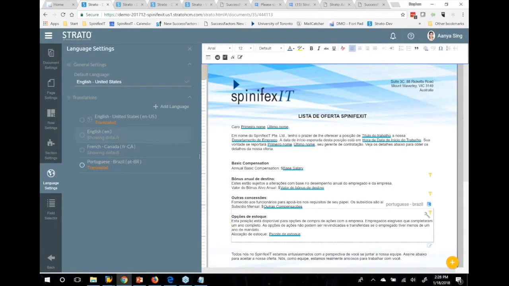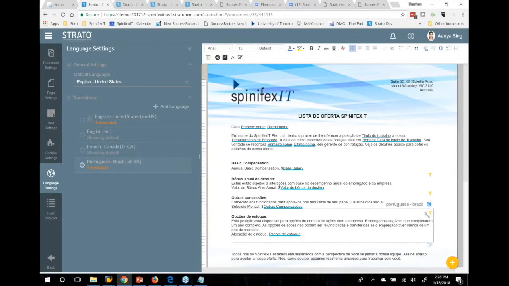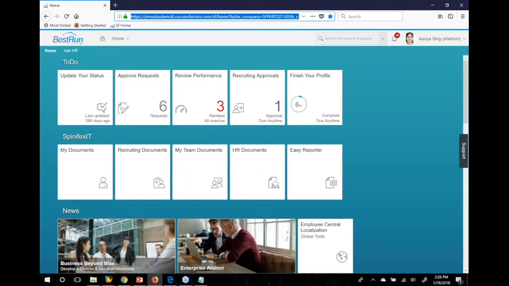Well, how does this work? You've seen an English version of this. You've seen a Portuguese version of this. Well, there's a variety of different ways you can get these things to translate. They can be translated by the browser language. The language can be picked at runtime, or you can even pick a field, like the languages someone enters on their hiring application, to generate the document in that specific language. For the sake of demonstration, this browser is set up to do Brazilian Portuguese.